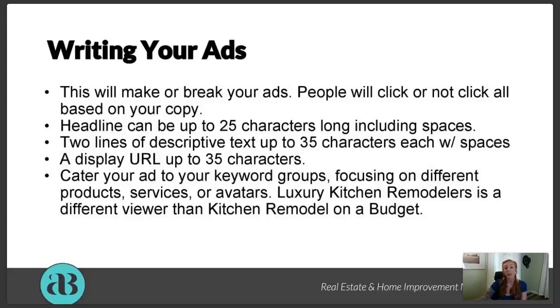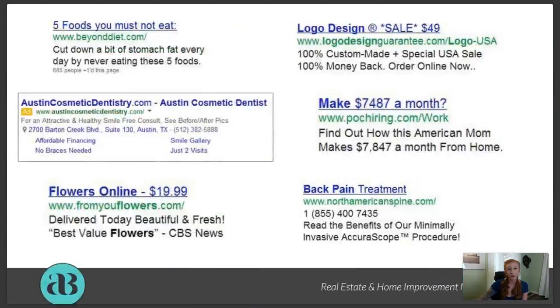You really want to cater those ads to those keyword groups like we talked about before. A luxury remodeler or someone who wants a luxury kitchen, they are going to respond to a very different ad than someone who's looking for a kitchen remodel on a budget. You need to think about all these things when you're developing your ads, and you need to group those keywords accordingly, because cheapest cabinets in the area is not going to grab the attention of someone who wants a luxury kitchen. They want quality, they want beauty, they want really amazing design. Those are the things they're looking for. So please be very conscious of who you're speaking to.